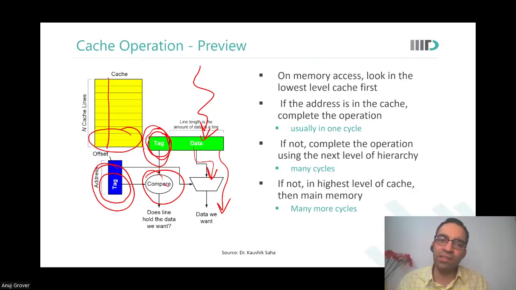Whenever you are accessing the cache, you have to ensure that the tag is matching. If the tag is not matching, it means it could be some old data or some other data. It is definitely not the data that you are looking for. So, can you please reiterate the flow? We have to compare the address tag with whatever was stored as tag with the data inside the cache. In the example that we gave, the tag could be home latitude, home longitude, or college latitude, college longitude, and you're just checking: is the person in front of me asking me for my home address or my college address?